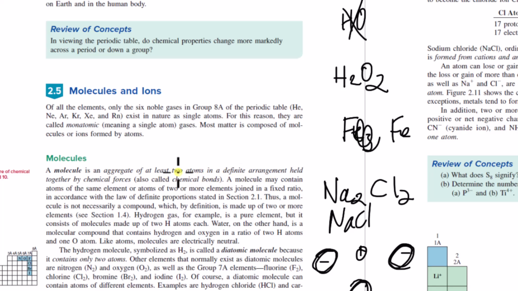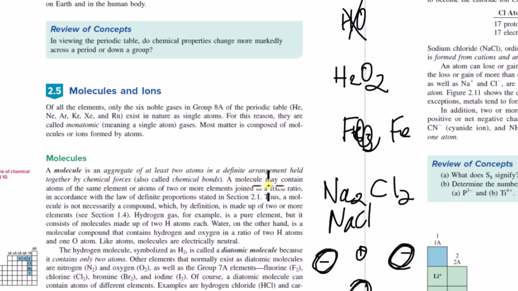Okay, held together in a definite arrangement by chemical forces. In particular, you think about covalent bonds when it comes to molecules, and with crystal structures, you typically think about ionic bonds or metallic bonds. But I don't want to go too far there because there are covalent network solids, these networks of molecular units all covalently bonded together to create a structure. But in general, that's the way you think about it. Molecules are covalent bonds. The lattice structures are metallic and ionic bonds.